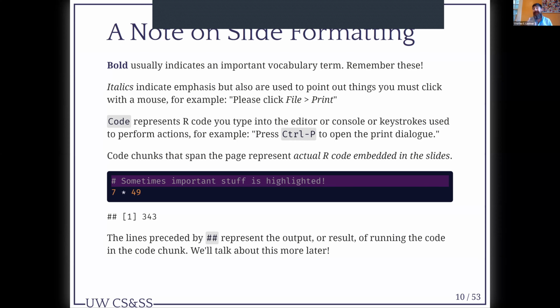Okay, this is something very powerful we're going to talk about as the class goes on, and all your homeworks are going to be done this way, where you put into a document code you want it to run. It runs that code and outputs it into the document where you can see it. Okay, the lines preceded by the hashtags there, pound signs, represent output to that code. That is the result of running it. We're going to talk a lot about that later.